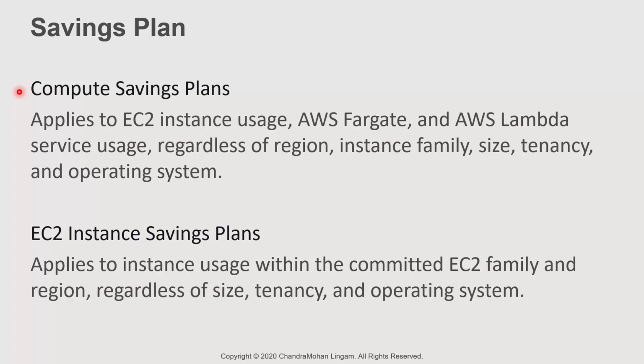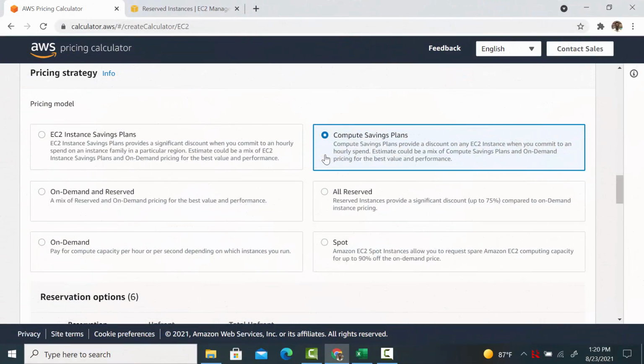In addition, this plan also covers AWS services that offer serverless computing. For example, with Lambda and Fargate, you can run your code without provisioning servers. You simply specify the memory and CPU needed for running your code, and AWS provides the required resource. The serverless compute charges are based on the duration your code runs, and if you are enrolled in a compute savings plan, you also get a discounted pricing. So, a compute savings plan is a great option that is future-proof, as it can easily handle your application and business changes. Let's compare the cost now.